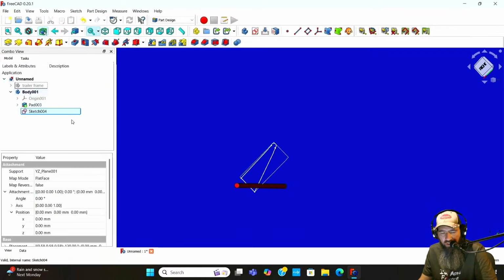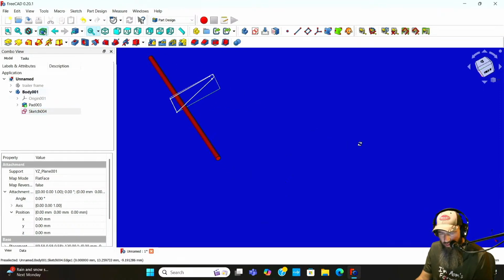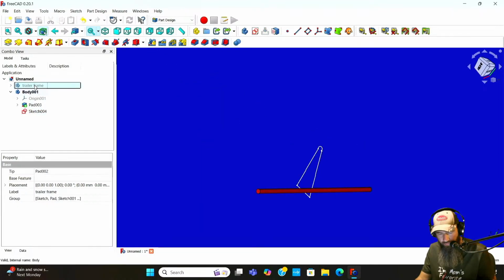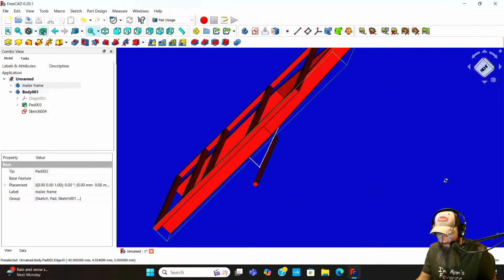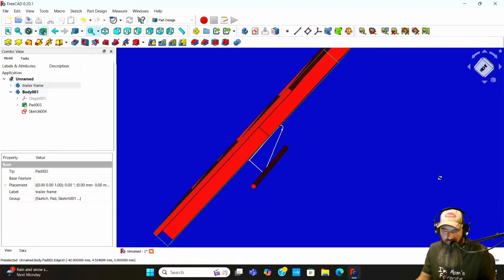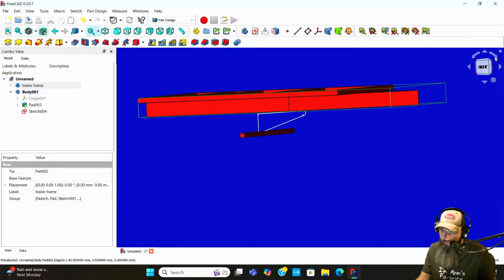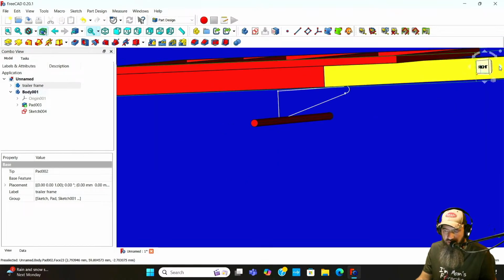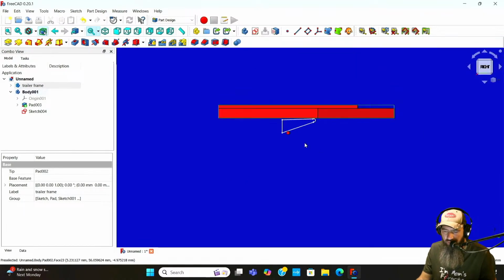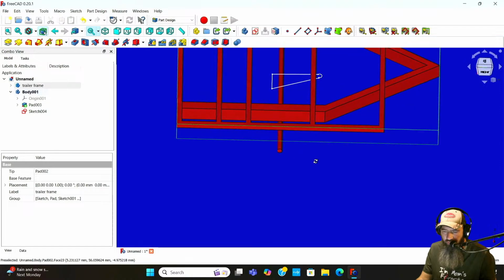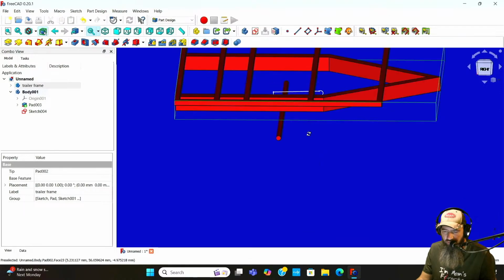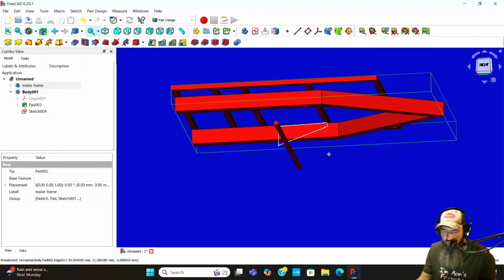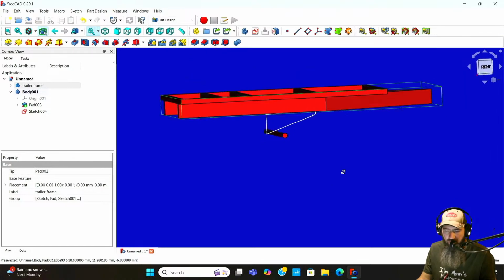So let's close that. So basically that's what we're looking at there. Something like that. We will move it over before we pad it.